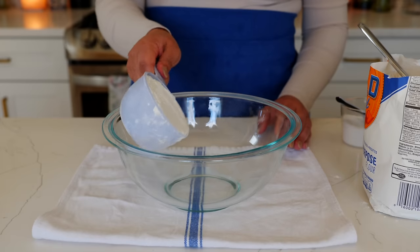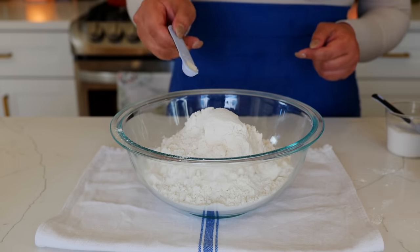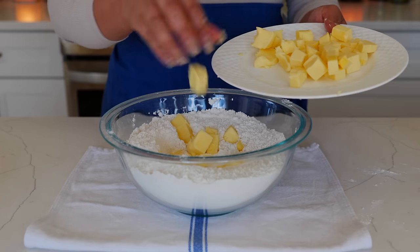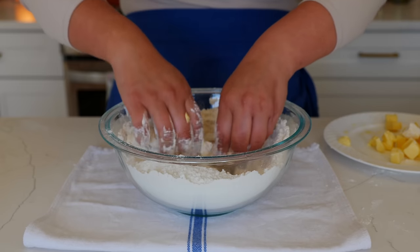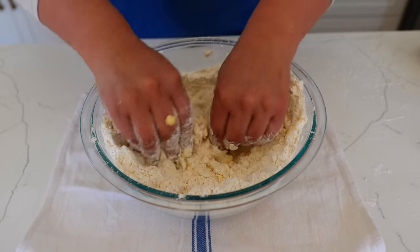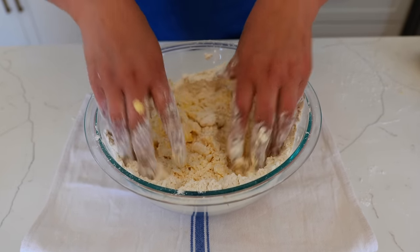Into your bowl you want to add 4 cups of all-purpose flour, 1 teaspoon of salt, and 1/4 teaspoon of sugar. And then you're going to incorporate 1/2 cup of butter and 1/2 cup of shortening into the flour until it's well combined. And I start off by pressing like this, making that butter even softer.